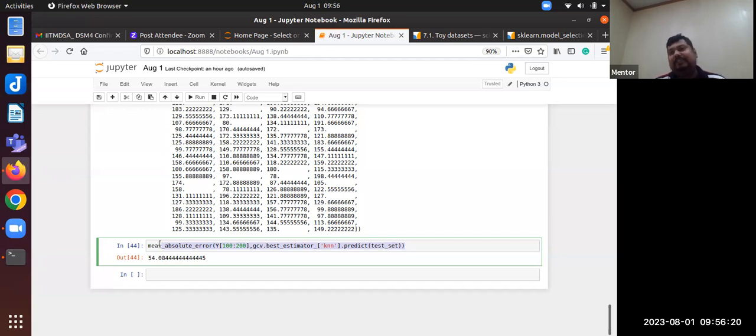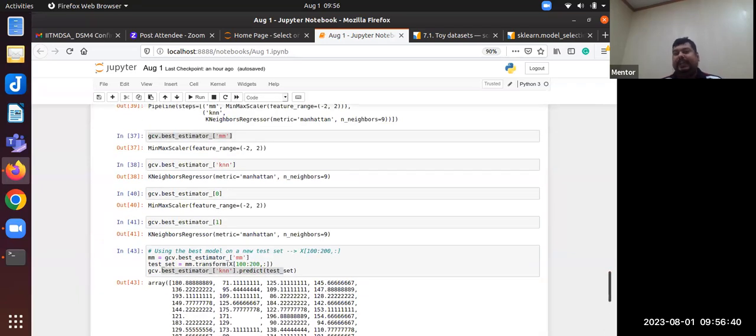So how do you use the best performing model? The data might be incoming in the raw shape, so you'll have to first scale the data the way the model was trained. So first use the scaler on it and then apply the model. So this best model is now something that can be used on any data set.